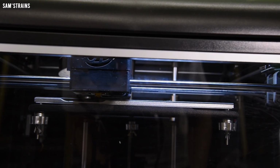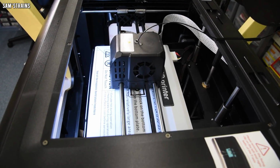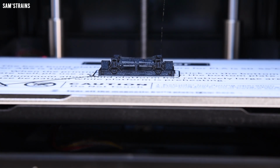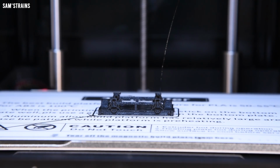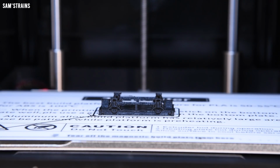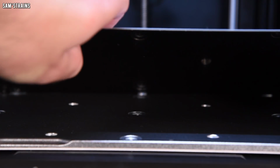Okay, so I'm going to do one more demonstration print in this video. I'm going to change to a black filament because I think that will allow you to see the detail a little bit better than the white. And I'm going to try and do a classic chassis. All right, I think we are done. Oh, nice. Right, let's pull off the excess. I will pull this off the print bed, and then we'll compare it with some very similar chassis produced by my other machines. I think that would be a good comparison.